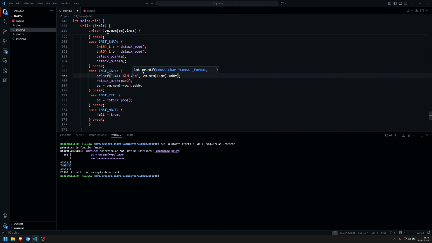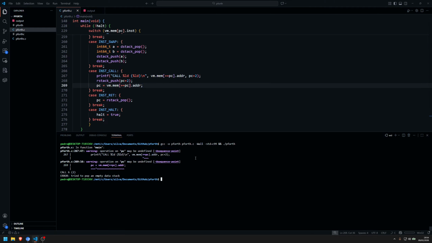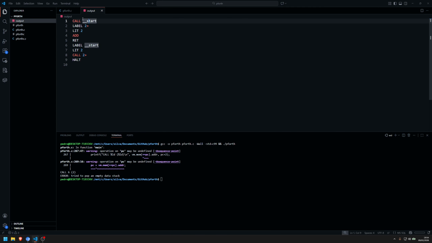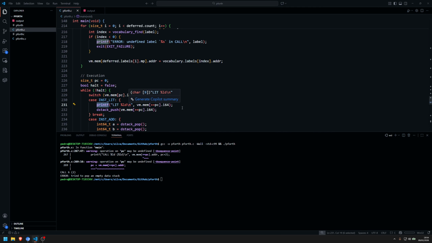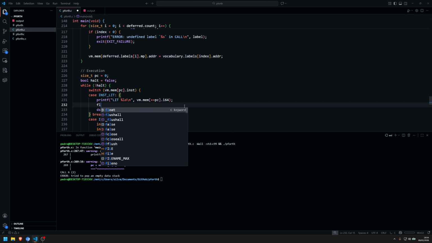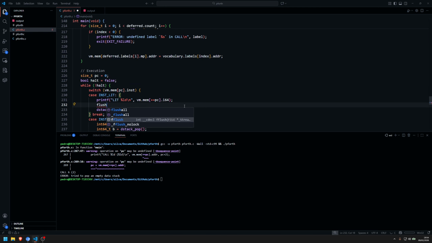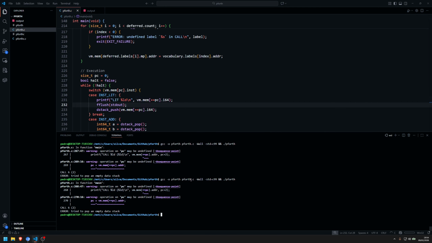I can also store whatever I'm saving. Interesting. So it did a call. Ah, then this never printed. Can I do flush? Standard output. That is very strange.